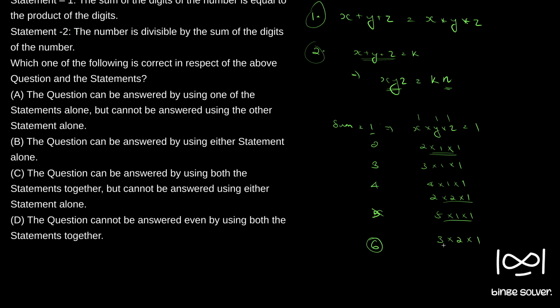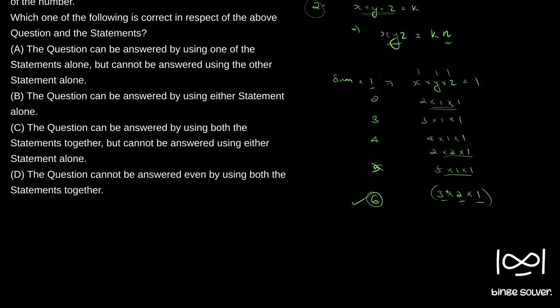As you can see, sum of these, 3 plus 2 plus 1, is 4, 5, 6. So this is possible. This sum is possible. So when 3 into 2 into 1 is possible, that means we will think about the numbers that we can make with 3, 2 and 1 as x y z.